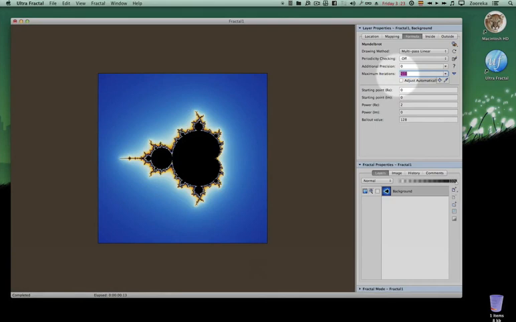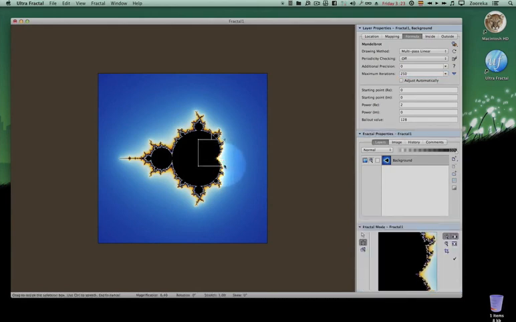What I want to demonstrate here is zoom. We're going to zoom into what is known here as the Elephant's Valley in the Mandelbrot set. So drag, click to highlight a section. We can move the selection box around and then double click to zoom in.